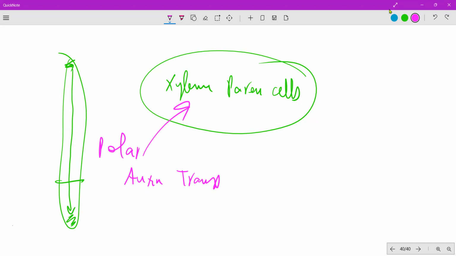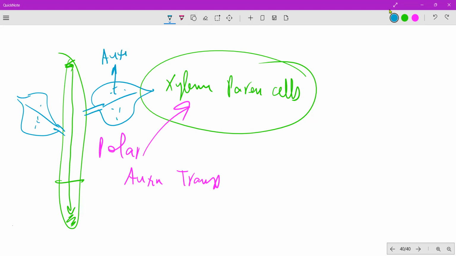But there's a problem, बहुत बड़ी, हर चीज का बहुत बड़ा पर्सपेक्टिव हो सकता है. We also have leaves in the plants, and I told you leaves are also one of the major sites of oxygen production. भाई यहाँ पे भी तो ऑक्सीजन प्रोडक्शन हो रहा है. तो शूट टिप का तो समझ में आता है, जो शूट टिप में ऑक्सीजन प्रोड्यूस हो रहा है, that travels by polar transport. But what about the oxygen which is produced in the leaves? अब देखो एग्जाम्स में ऐसे ही आता है कि ऑक्सीजन शोज पोलर ट्रांसपोर्ट, लेकिन अगर आप अंदर घुसेंगे ना, so the statement is wrong. We know the auxin which is produced in the leaves, it does not show polar transport, no polar transport.